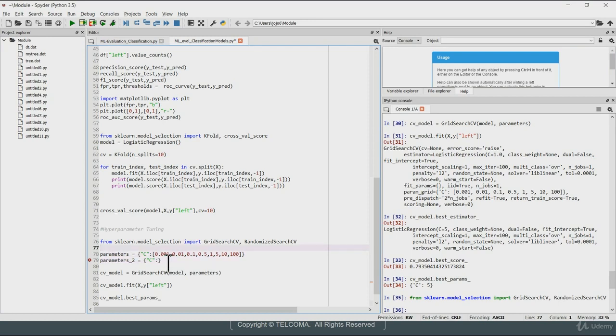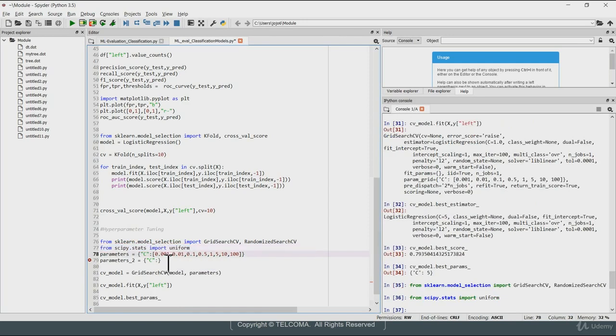We can do this by importing uniform from scipy.stats. This will help us create the uniform distribution, and let's say we create C as the uniform distribution with a scale of 4.